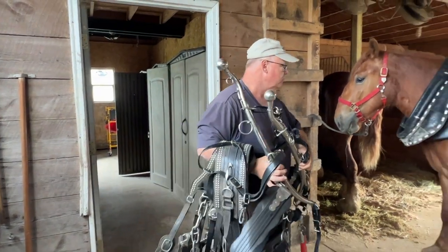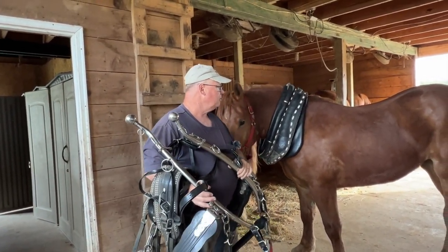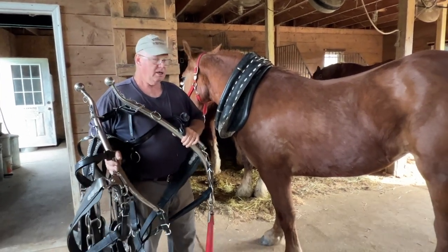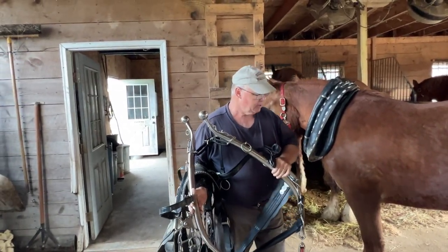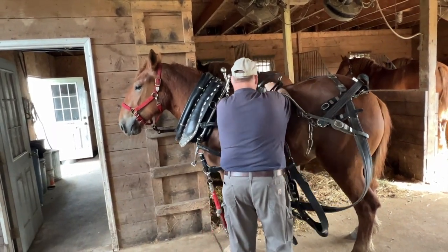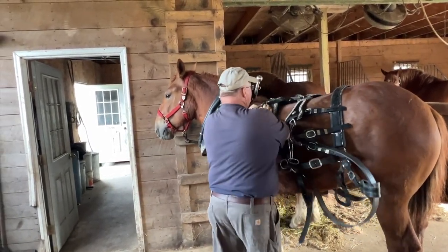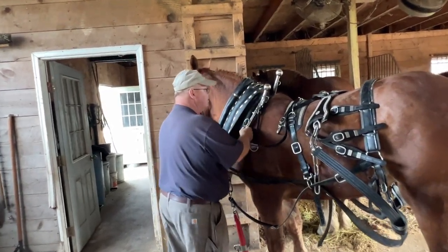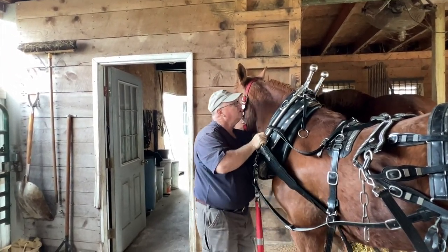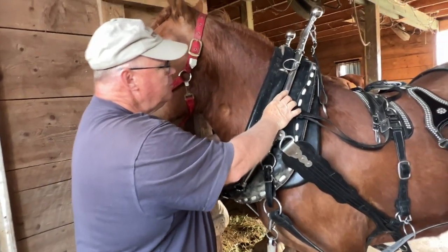This harness was last used on one of Jacob's young horses, so it should come close to fitting her. A lot of people slip the harness on real slow and easy with a young horse. I understand that, but I'm not very big, so I swing my harnesses on kind of like a saddle. They just have to learn to get used to it. There's no pain in it — it's just everything's new. This is only the second time she's ever had a harness thrown on her.